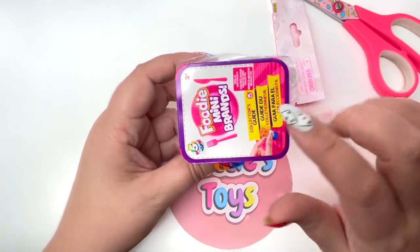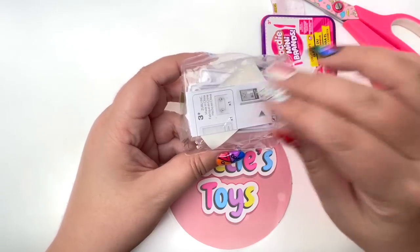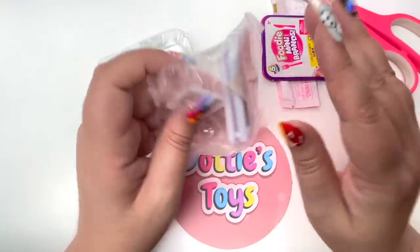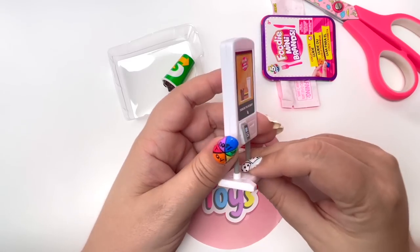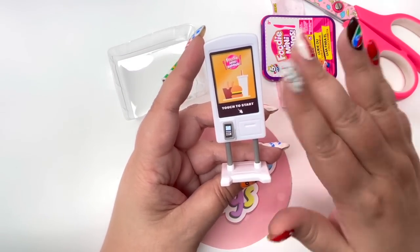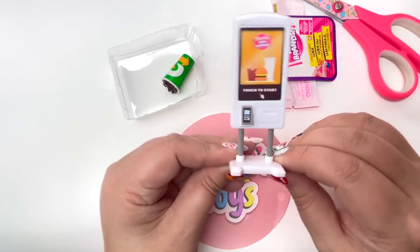All right, so let's take it off. Maybe it's a gold. Maybe it's a gold. 1, 2, 3. Oh my goodness. Okay, so this is the little kiosk. Let me show you what this looks like all put together. So here is our kiosk all put together. I have seen these in McDonald's. I haven't really seen them anywhere else, but I think this is an awesome piece for Foodie mini brands.